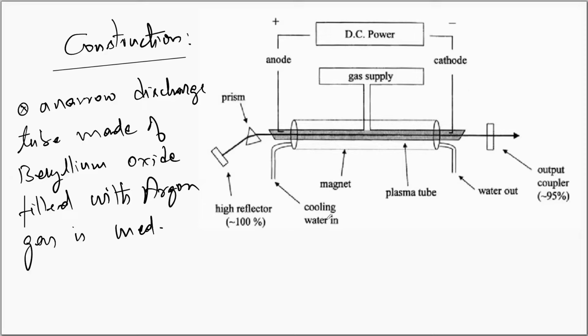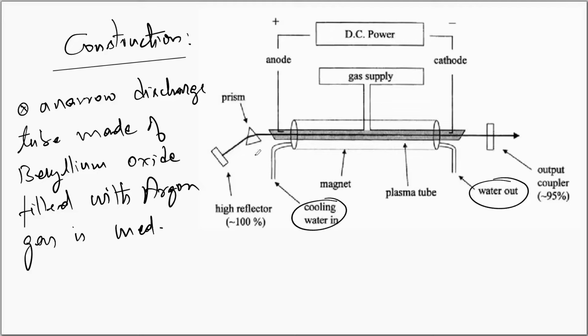We have the coolant because the argon ion laser can produce temperatures up to 3000 Kelvin. So we need to cool down the laser. We use water cooling. So cooling water is sent inside the laser through this pipe. Water outlet comes from this, and this tube is surrounded by two reflecting mirrors. One is the output coupler. This is a 95% reflecting mirror, and only 5% of the light can transmit through this mirror. And we have here another mirror that is a 100% reflecting mirror.